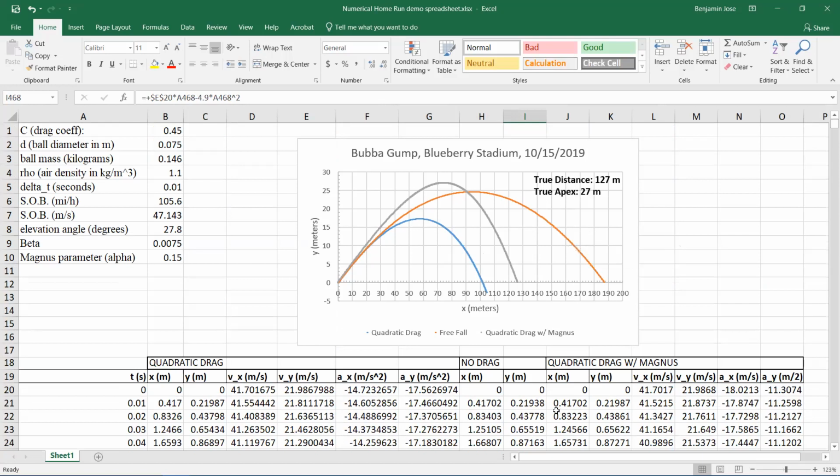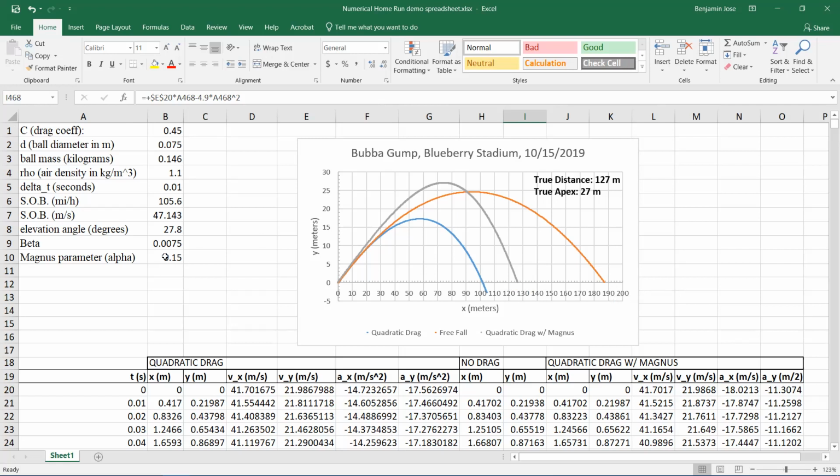You'll have to scroll down, figure out the row at which the trajectory has reached the ground, go into the plotting options, and make sure that you plot out to that row for each of these trajectories. I don't care if you go a little bit past the ground, just make sure it goes to the ground so that you can see what the range was, so to speak.